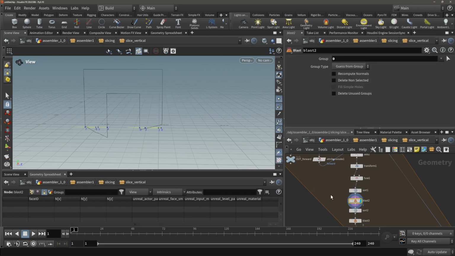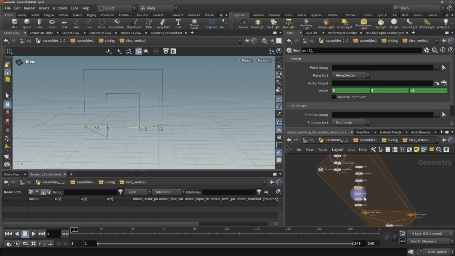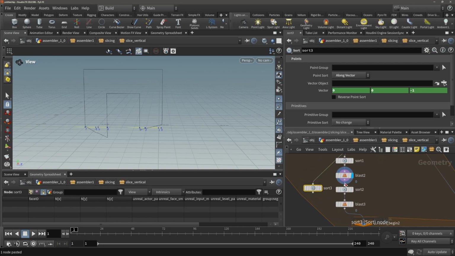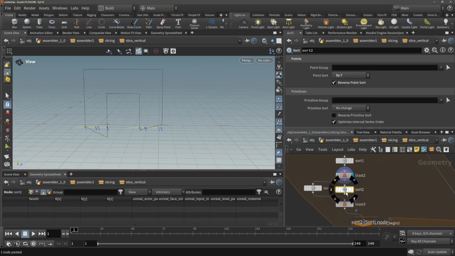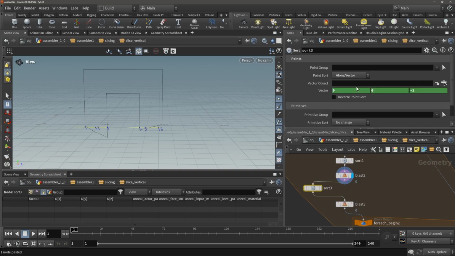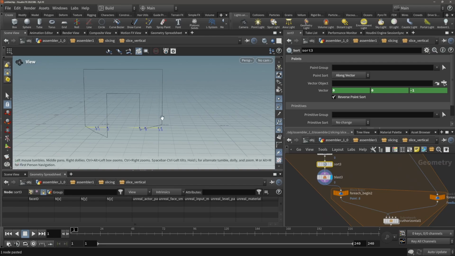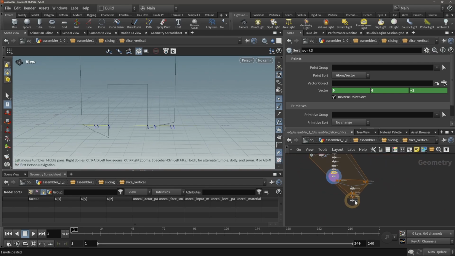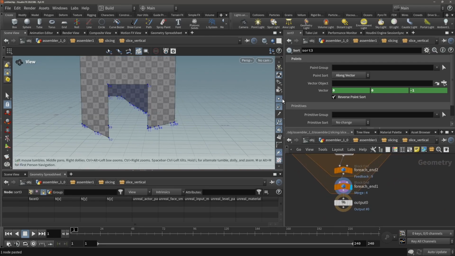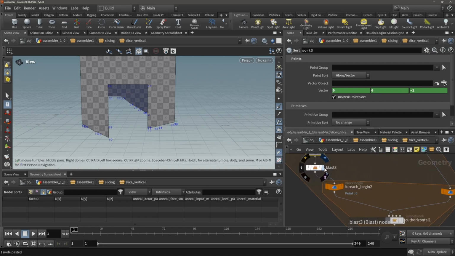And then we're blasting the first one again, and then we just need to copy over this sort. Put it over here, and do a reverse. And this means we now again have that for our operation.